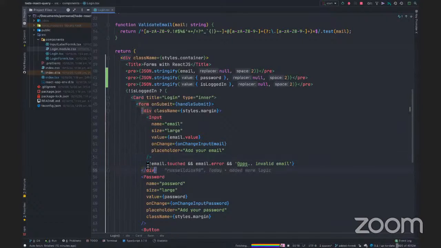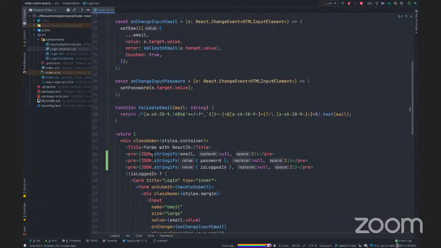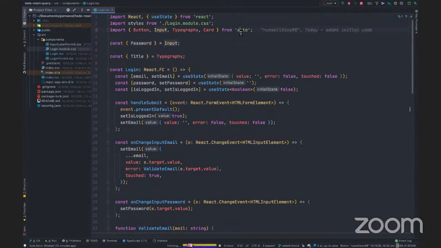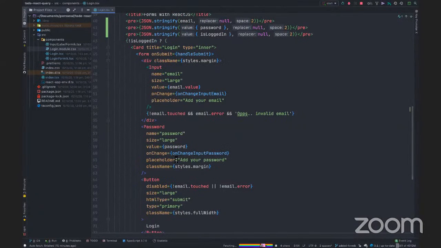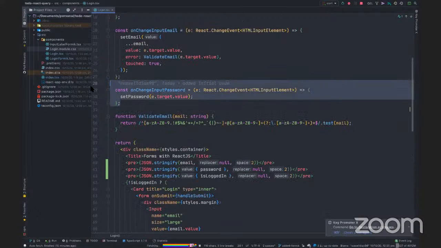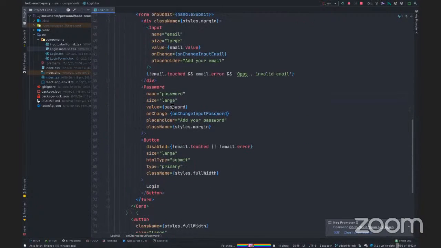The second thing at the bottom you see here is I'm checking a condition, and then I'm saying, hey, this is not a valid email, and we show that. Let's jump to the password section. I'm getting this password component from Input, which is coming from Ant Design, and the same thing's happening there as well. I'm passing in the value, and there is a handleChange here, which is basically setPassword, and that's setting it to state.